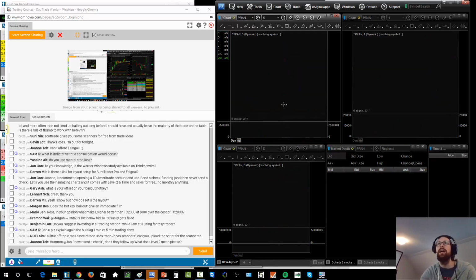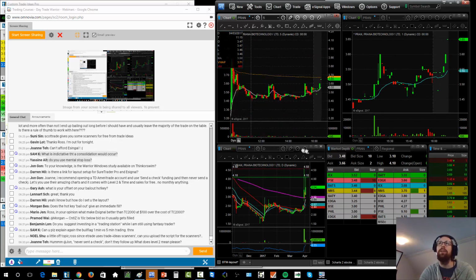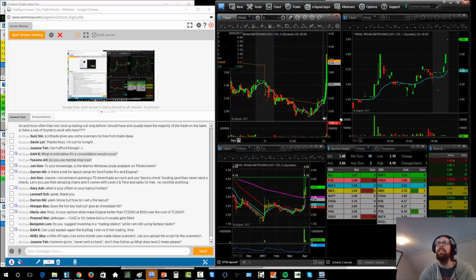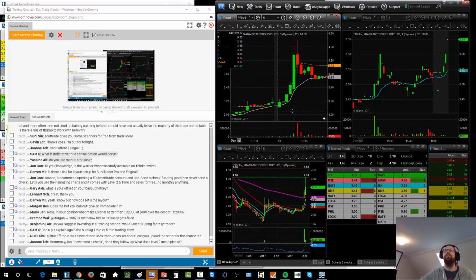The further a stock gets extended off of the 9 moving average, the higher the likelihood that it will need to have a rest. It will need to pull back because traders are going to stop buying it. They're just going to be like, look, this thing is too extended. It's crazy. I can't buy it up here. And that's where short sellers are like, look, this thing's so extended, I got to short it up here. It's going to come back down. You get the correction. We pull back down.